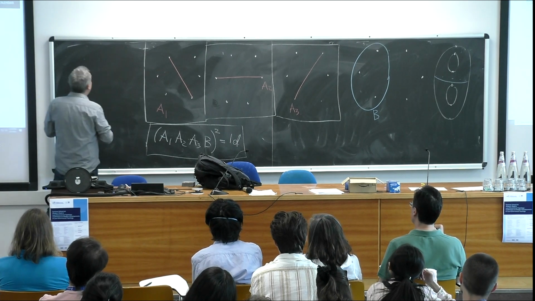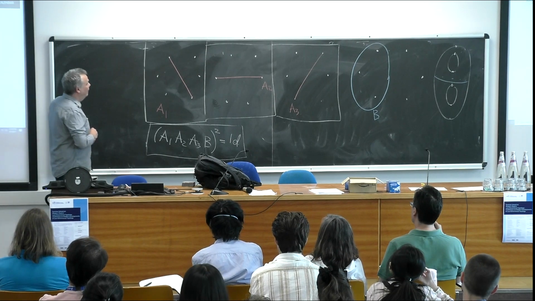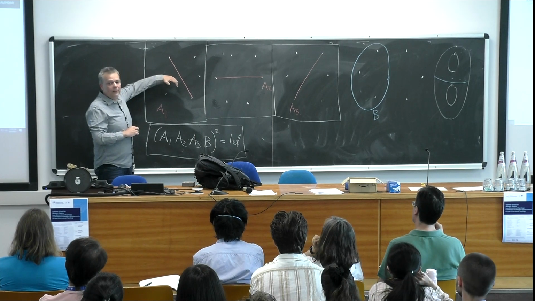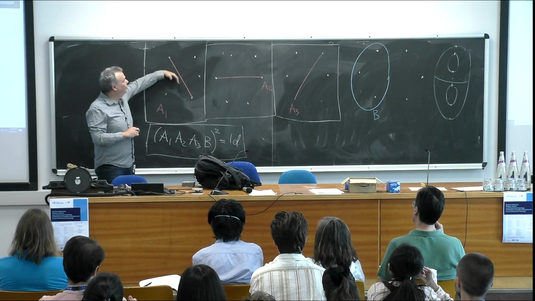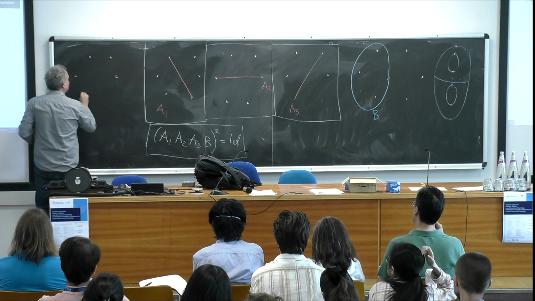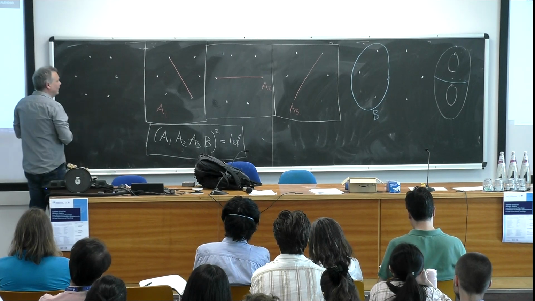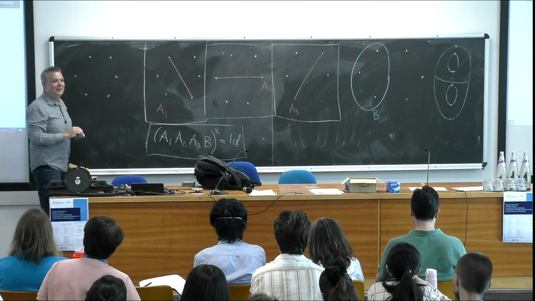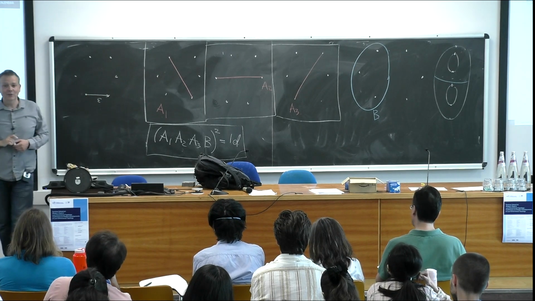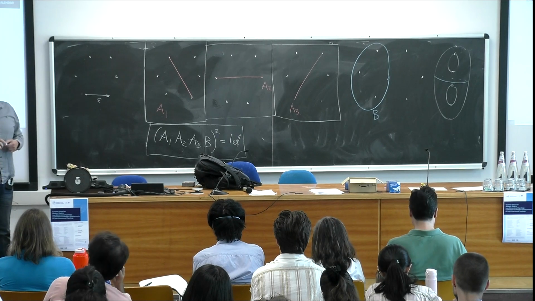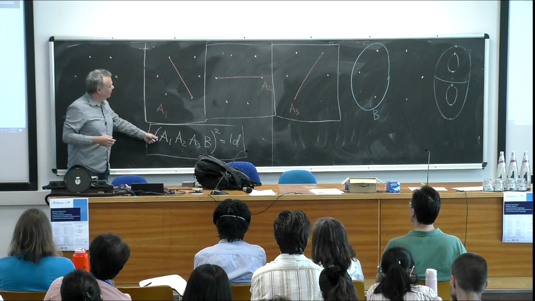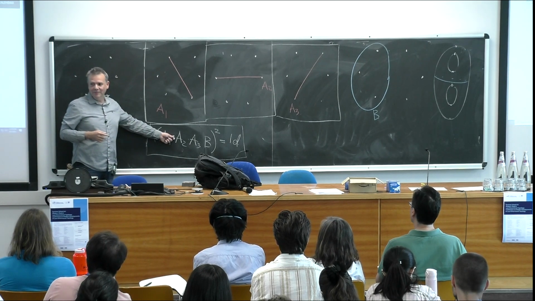So the only thing left to understand is what happens when I have some curve and would like to understand the effect of a Dehn twist along one of these things. Okay? So think about what I said about test curves, right? This is a curve, as it turns out, in the genus 2 surface, and we could see what happens when I use all these different things one after the other, okay?